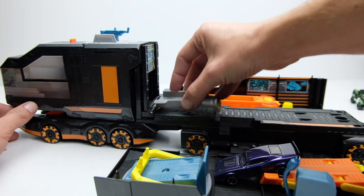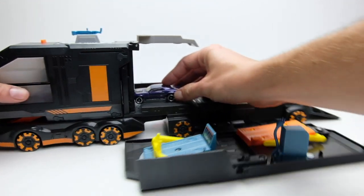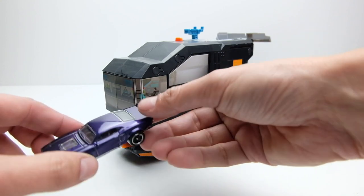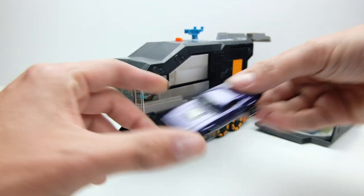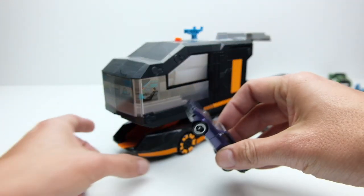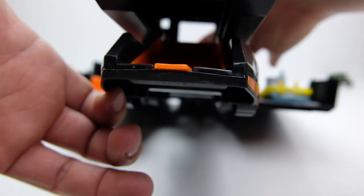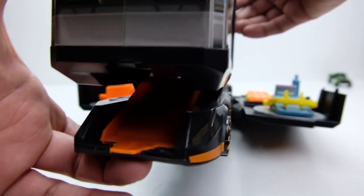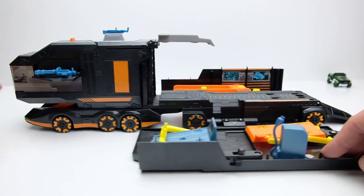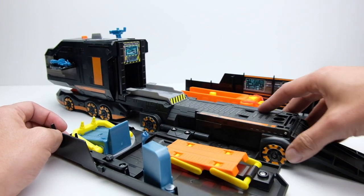And then while this is up, this is meant for you to drive through. It's like a tunnel, I don't know what they call it, but you push the car through and it pops out the front, which is kind of sweet because it's like attack mode. It's like that Fast 6 or 7 where the Charger comes out of the front of the plane. That's what it reminds me of. So if I go like that, you can clearly see that it's open, all the way open. It is a pretty steep ramp, but it makes for some cool shooting action out of it. I like them open. So that's the main function of this through the center.